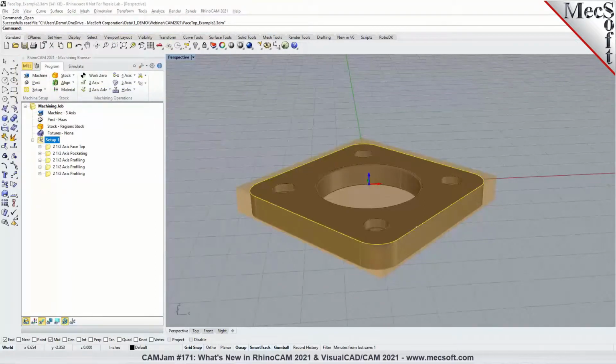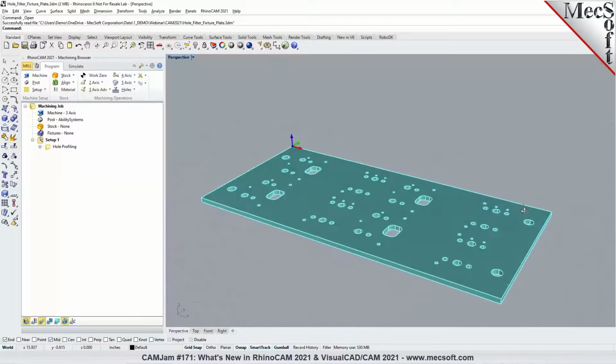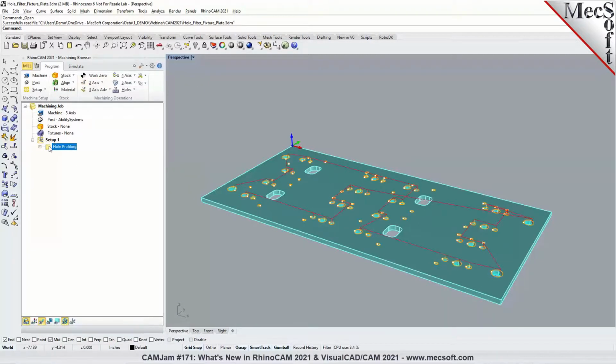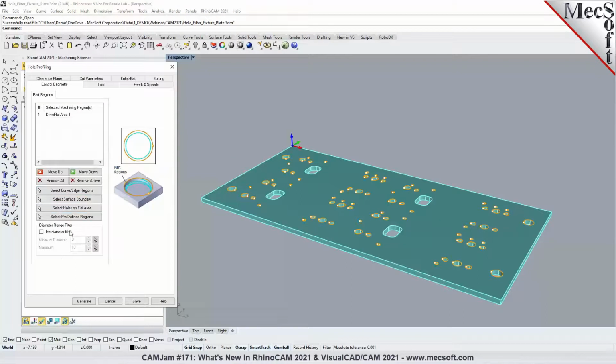There's a couple of more enhancements I'm going to be covering here. The next one is going to be the enhancements on hole selection, and how we can select holes, enhancements to hole selection in operations like hole pocketing and hole profiling. So with the latest version, as you program hole profiling or hole pocketing, you now have the ability to specify filters for the diameter range.